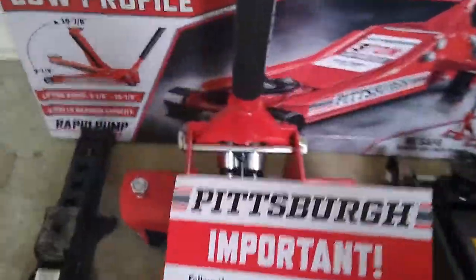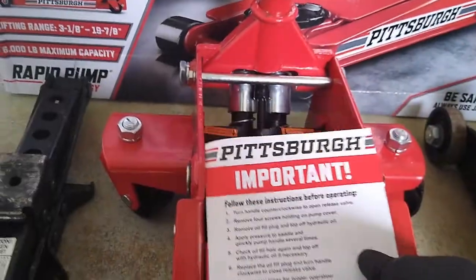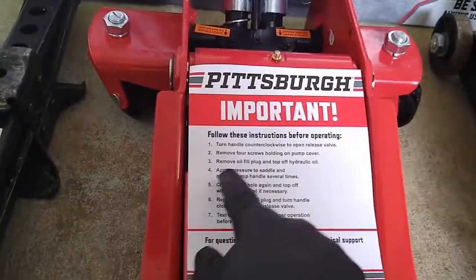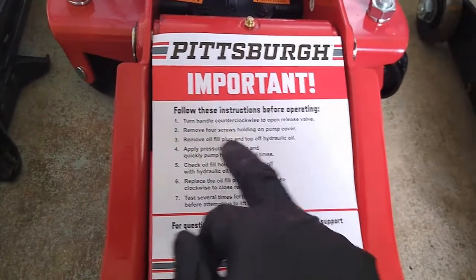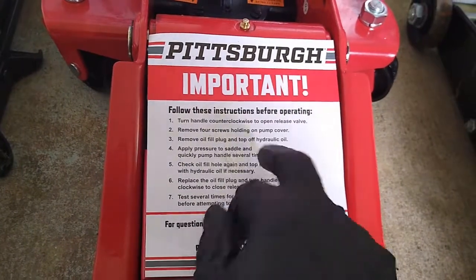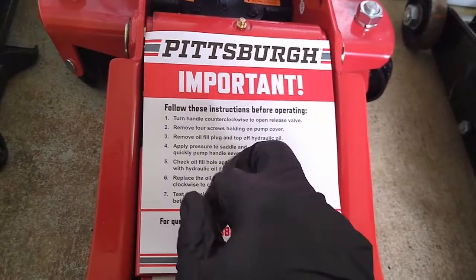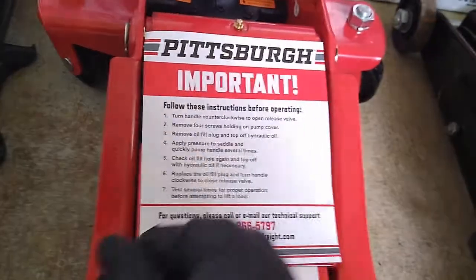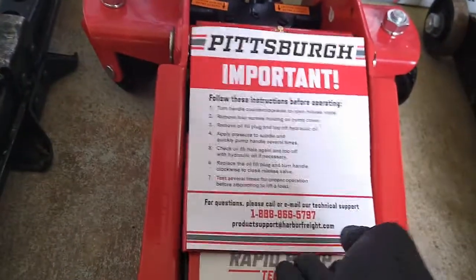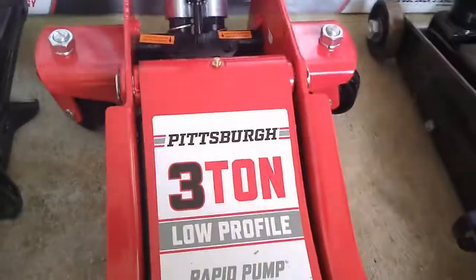And if you're wondering where's the cover for the pump, this is the cover for the pump. I had to follow some of the instructions on there just to make sure that everything is lubricated. You got to remove the oil fill plug and top it off with hydraulic oil. So you got to follow the instructions before you even start using it and make sure that you don't hurt yourself.